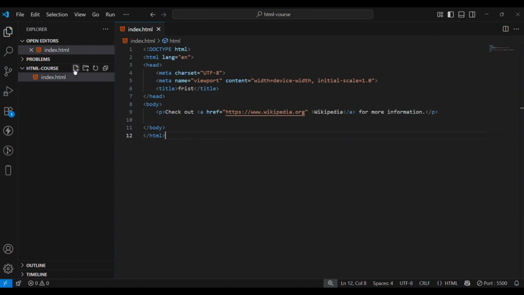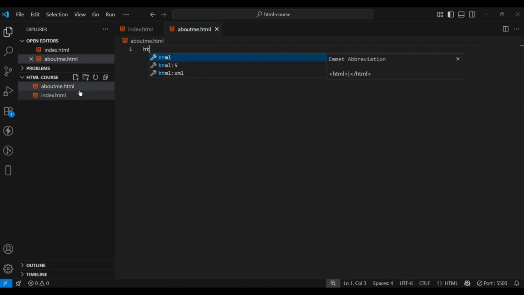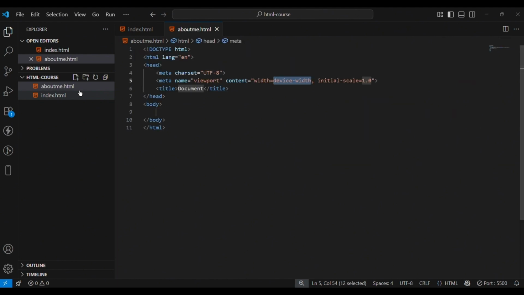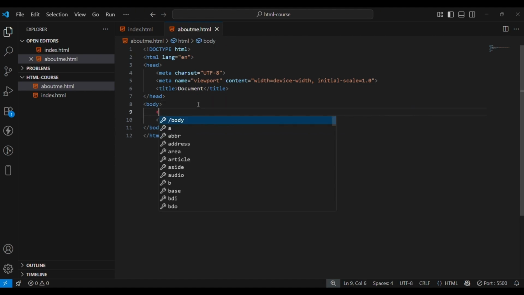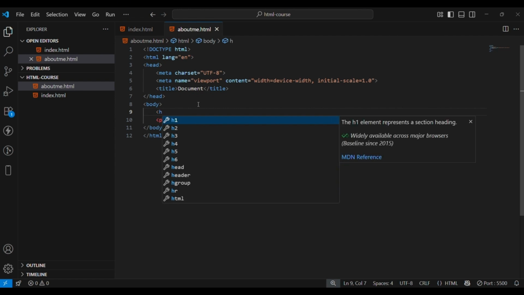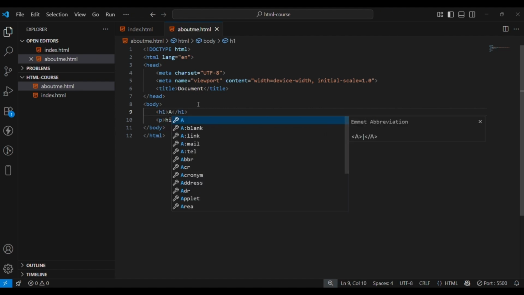For example, in relative links, create a new file and name it about me.html and create an HTML5 document, press enter, make inside it an h1 and write about.